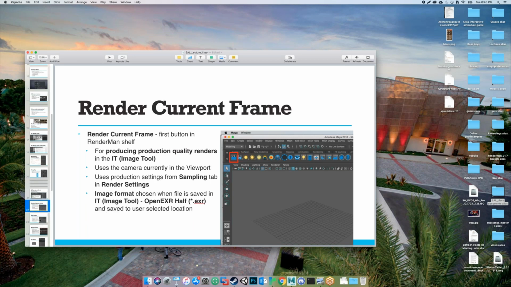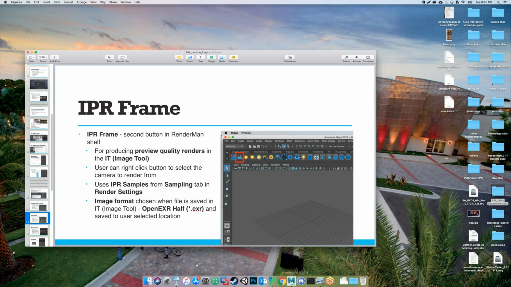So after render current frame, we have the IPR. IPR is kind of cool. IPR is constantly updating. What it does is it starts rendering, but the second you change anything, it restarts. Goes back to the beginning and starts rendering it again. This is very useful when you're trying to get something just right in your light settings or your material settings.